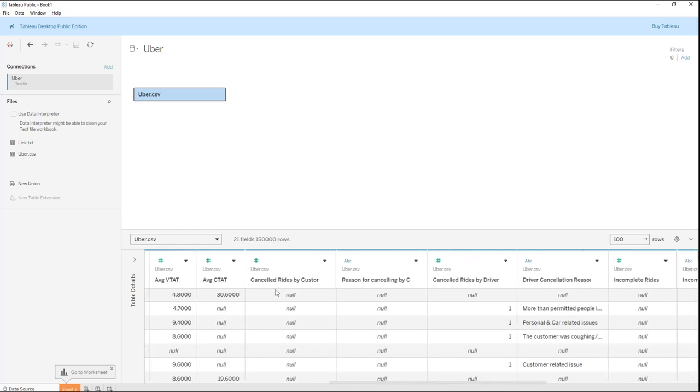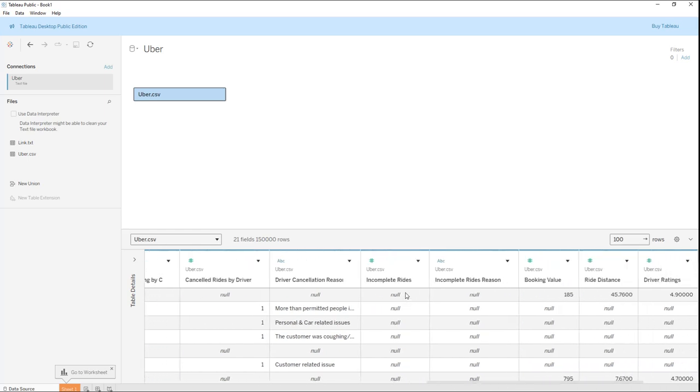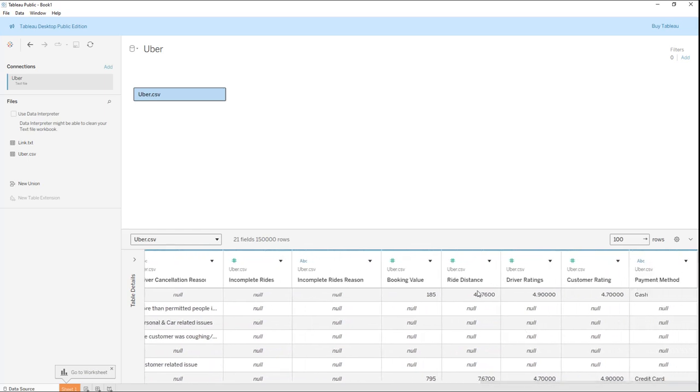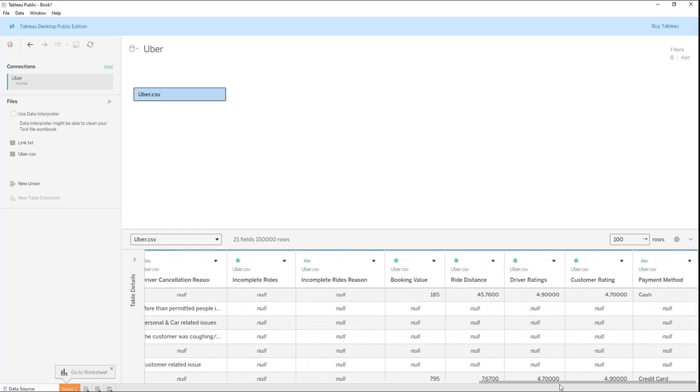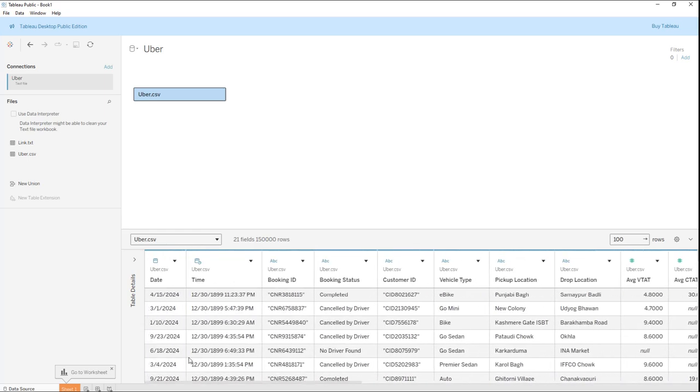We have the canceled rides by customer, reasons for canceling, the canceled rides by driver, the driver cancellation reason, the incomplete rides reason, the booking value, the ride distance, the driver ratings, the customer rating, and the payment method. In this video I'm not going to use all the columns, but we are going to use some of them to create our dashboard.